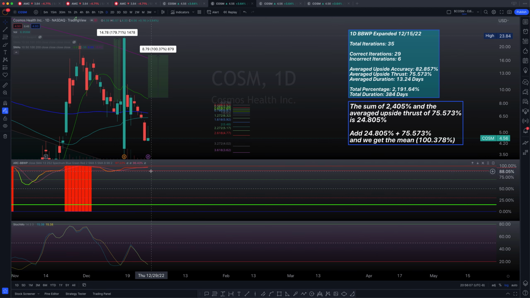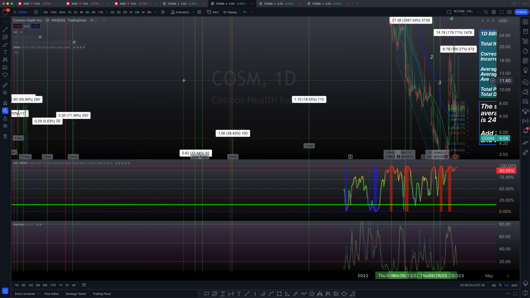Okay, so we either have to maintain in this critical volatility zone, printing these daily reads, actually, because we're in the daily chart, right? So either that happens to volatility or it starts a contraction phase to the downside while momentum starts that uptrend. As soon as we do get either of those criteria met, we can apply that 100.378 move to the upside, of which we actually have an upside accuracy of about 82.857% based on 35 total iterations throughout the entire trading history of COSM on the daily chart.